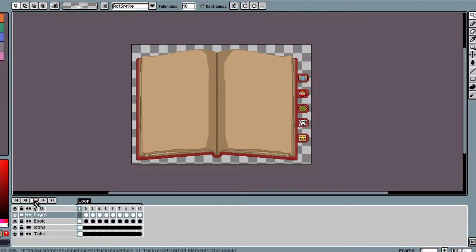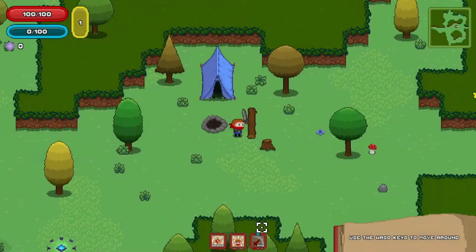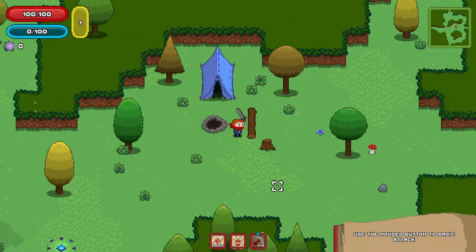Next to that, I have animated the book, so as you can see, you can go to the next page, and if I revert this, it will still look fine. So these are basically the animations that I will be using to navigate through the book. First of all, a thing I've added is the tooltips in the corner. They also get shown now in the form of a book, as you can see here in the bottom right. And I think this just adds a lot of personality to the game.